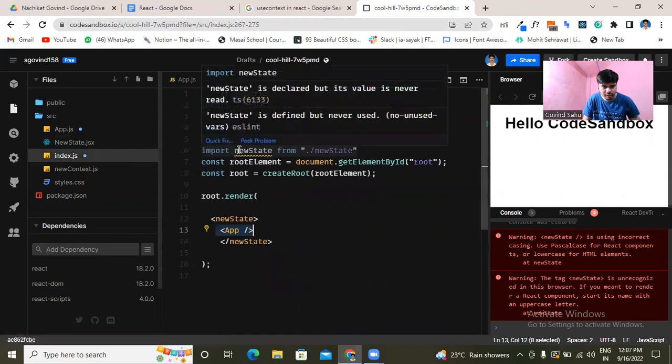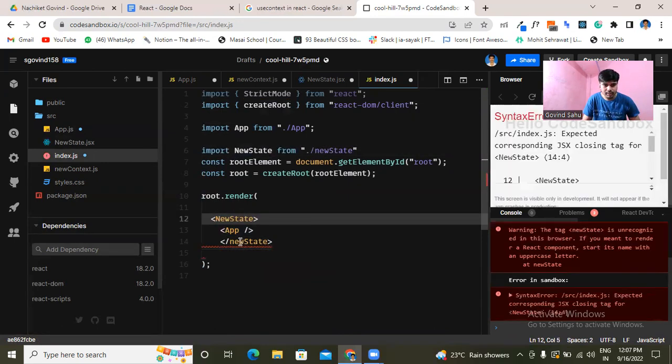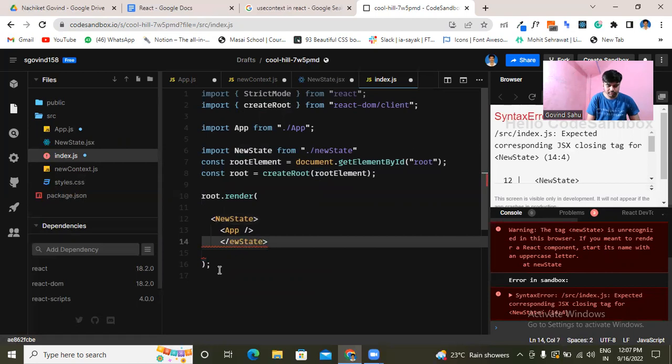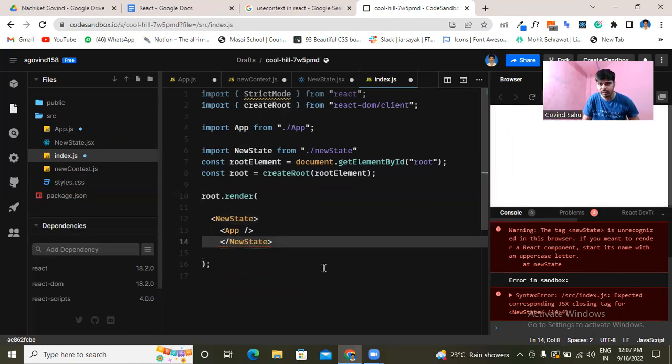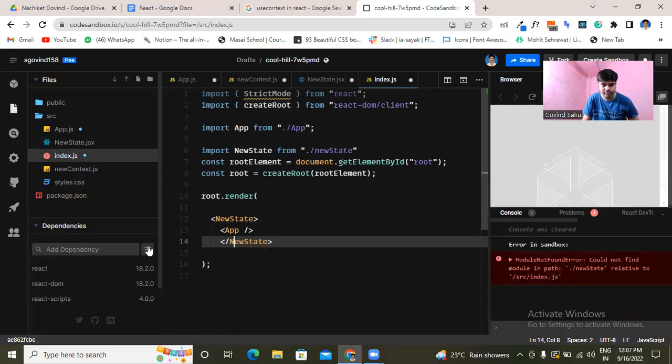So here is a NewState. So this is a very important guideline: whenever we create a component, we need to use a capital letter. Okay.